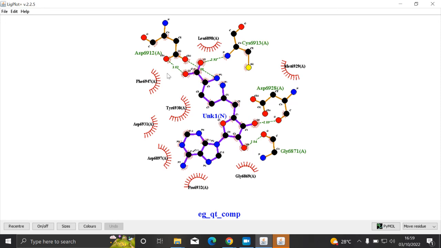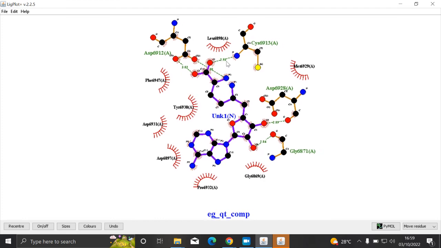So for these ones, the interaction is a non-bonded interaction. It could be hydrophobic or any other type of interaction, which is what we have here. They are non-bonded, but other ones like this are forming a kind of connection. This green line that appears broken signifies a hydrogen bond interaction. This one here also signifies a hydrogen bond interaction.